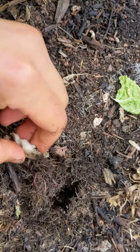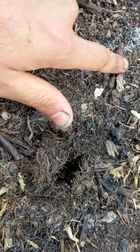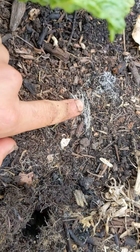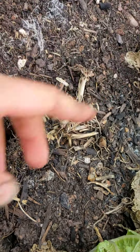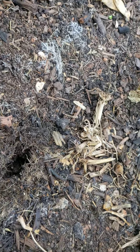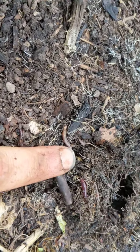I was harvesting some Chinese leaf and I want to show you two main things. Around the roots of a plant, if there is lignin and decaying leaves, you attract a lot of life. Now some of that life you might not want because it's slugs, but a lot of it you do want.